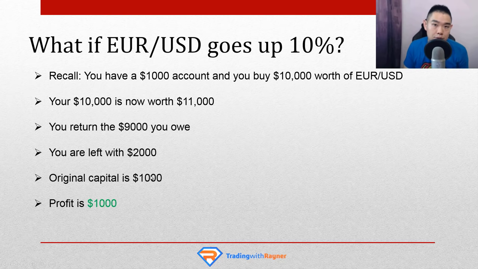So let's do a quick recap. Number one, the spread is the difference between the bid and ask. The bid is the price that you can sell at. The ask is the price that you can buy at. Number two, the lower the spread, the lower your transaction costs. And finally, if you want to reduce the cost of the spread, what you can do is to focus on the major currency pairs or trade off the higher time frames.